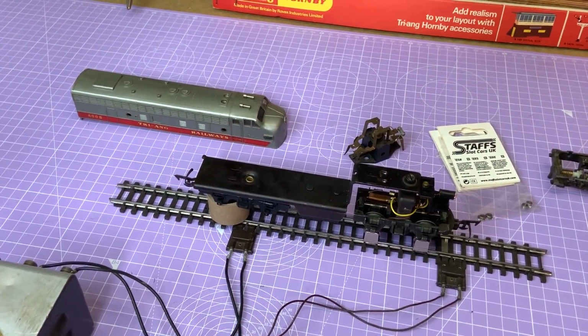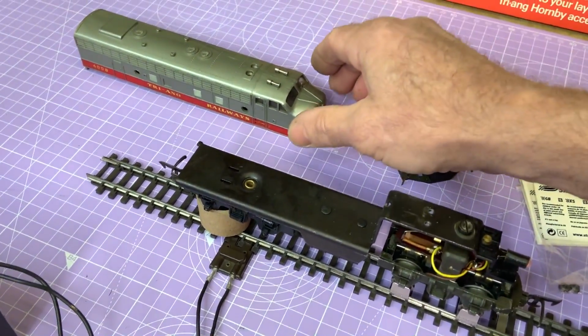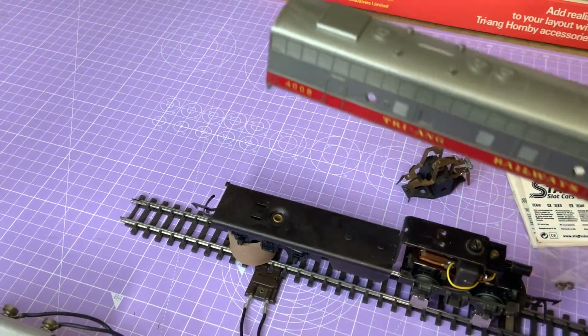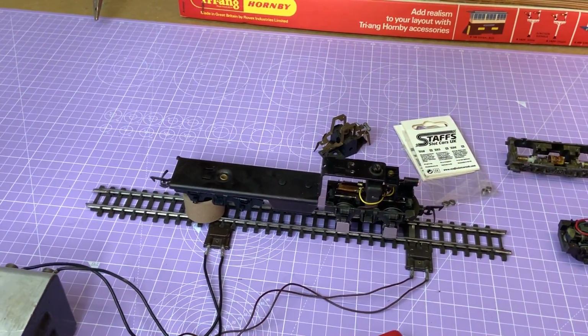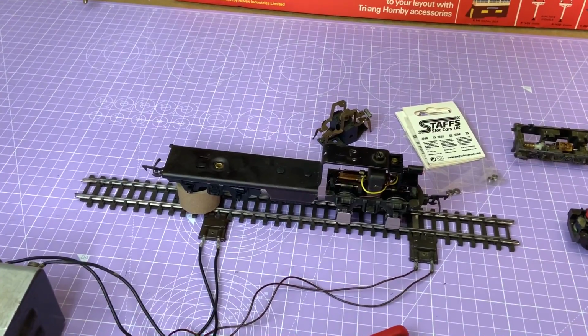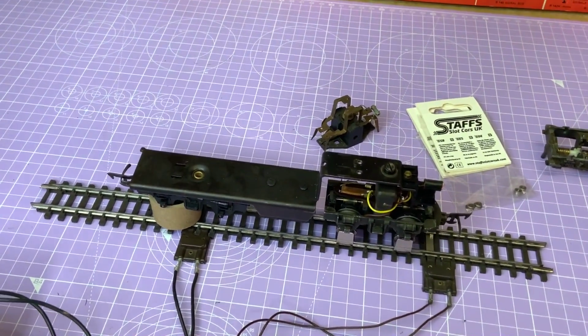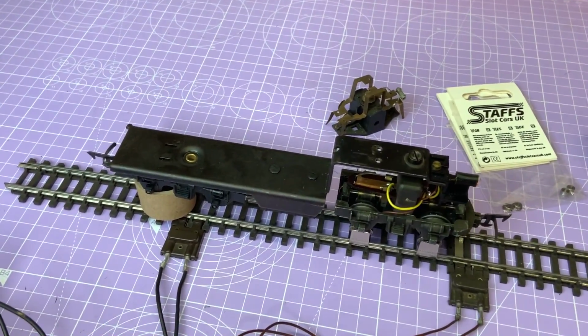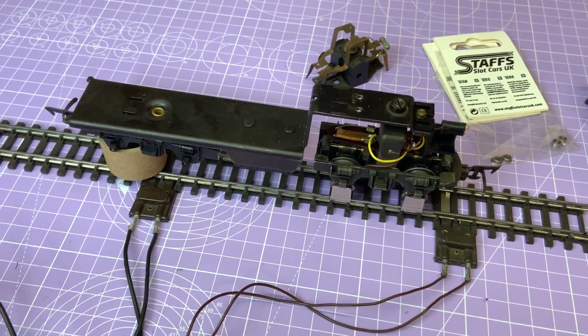Now, I've just got around to this. I was given this by David Atkins when he came to visit towards the end of last year, and as I had a bit of spare time the other day, I thought it's time to get it going. Now, I've done the minimum possible to it. You might hear it's got a little high spot on one of the gear wheels, but that'll iron out.